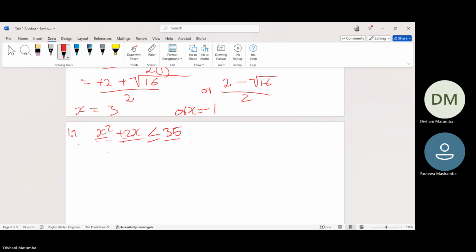A quadratic function, or let me say a parabola, is given by ax squared plus bx plus c. This is the standard form. You agree? Yes, sir. Okay. Now I want to mimic a function. So in order for me to have a complete function, I'm going to have to take 35 to the other side so that I can have this form. You agree?